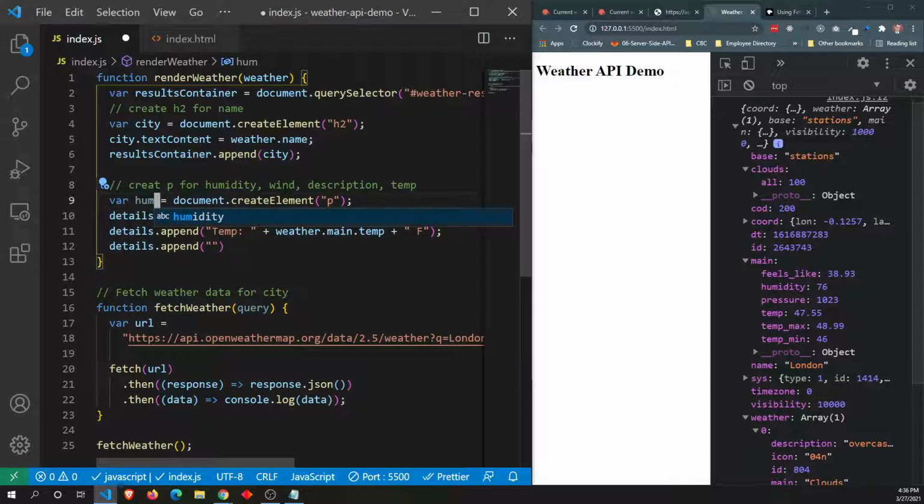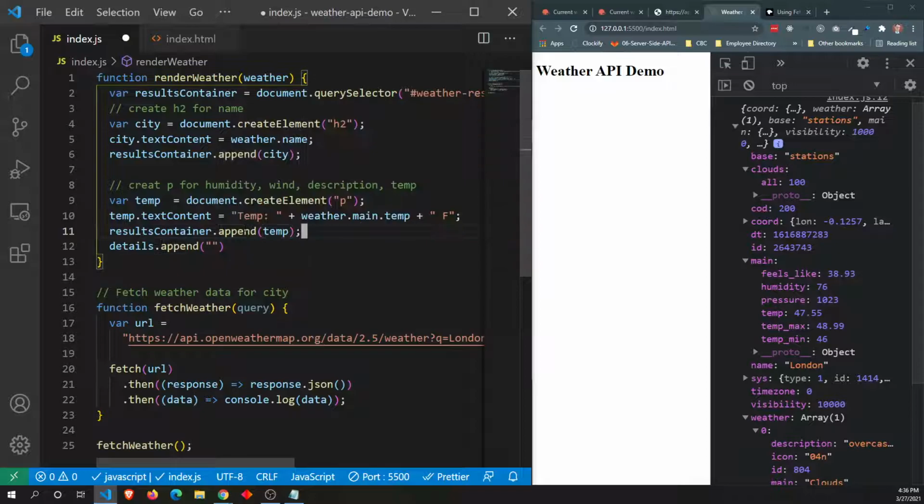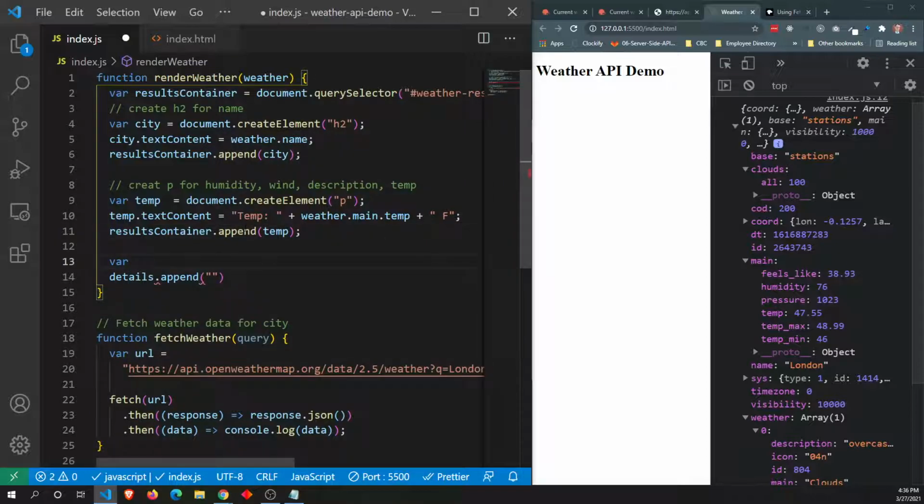We'll just do, let's see, temp dot text content equals, and then we'll go ahead and append that to results container. We'll do it again. We'll make another p tag, so this one will be humidity.